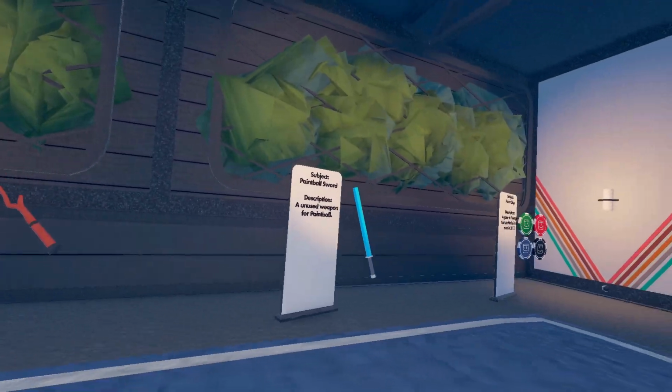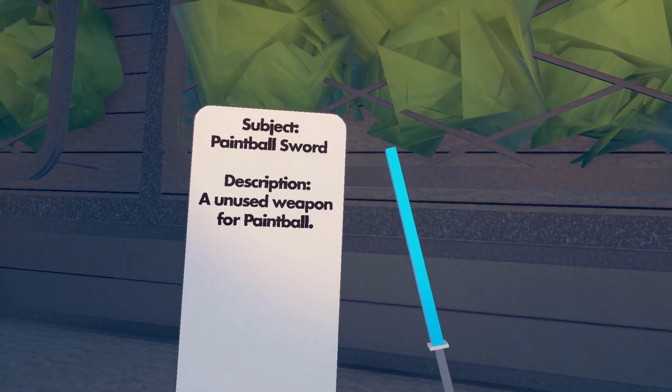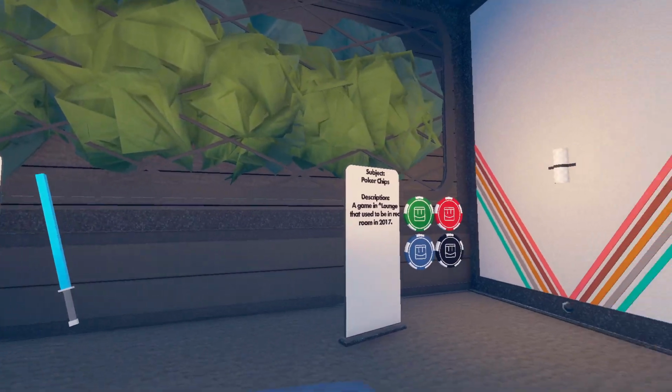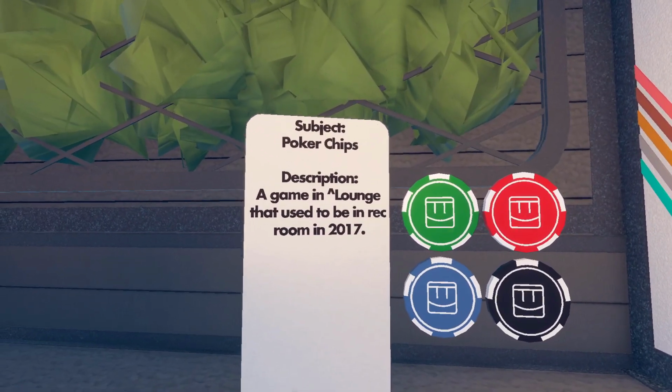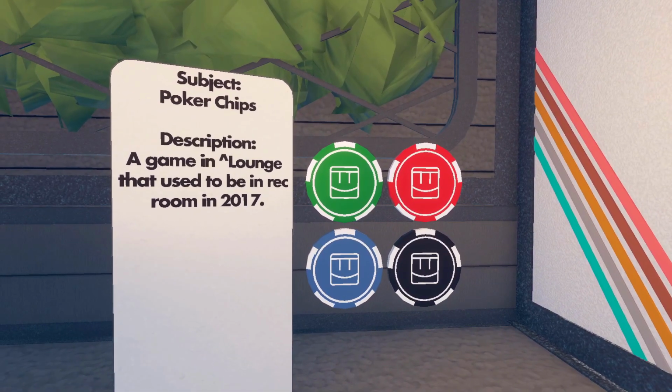Okay. Then we have the paintball sword. Obviously, we don't have any swords in paintball, but that's what it would look like, I suppose. And we have poker chips, a game and lounge that used to be in Rec Room in 2017.